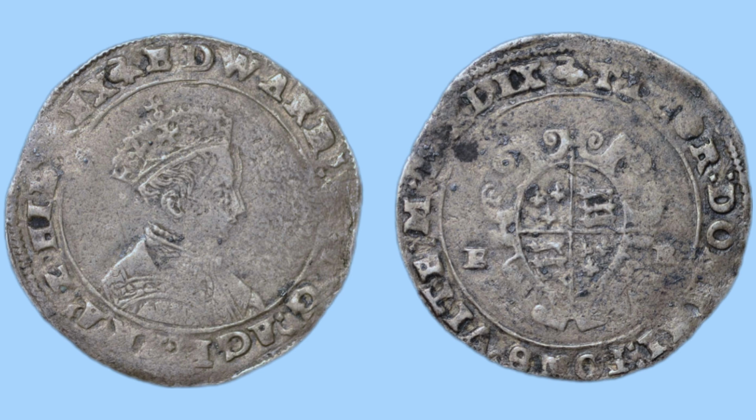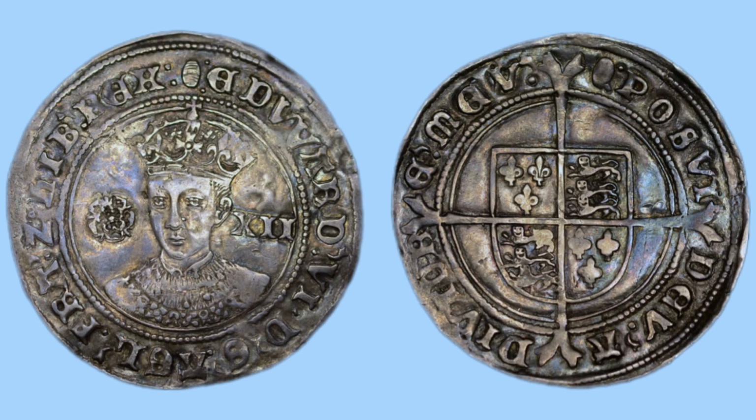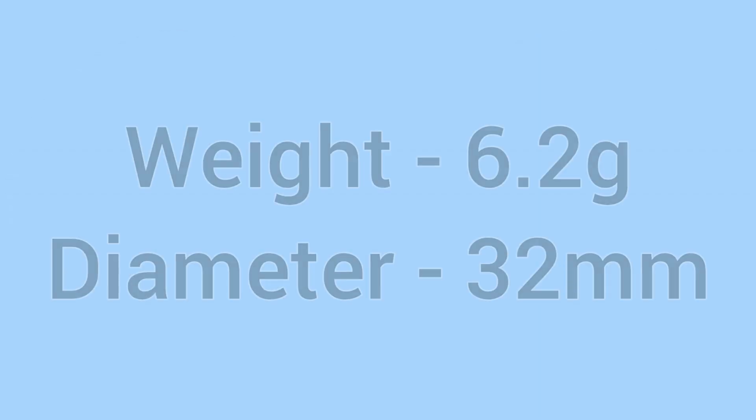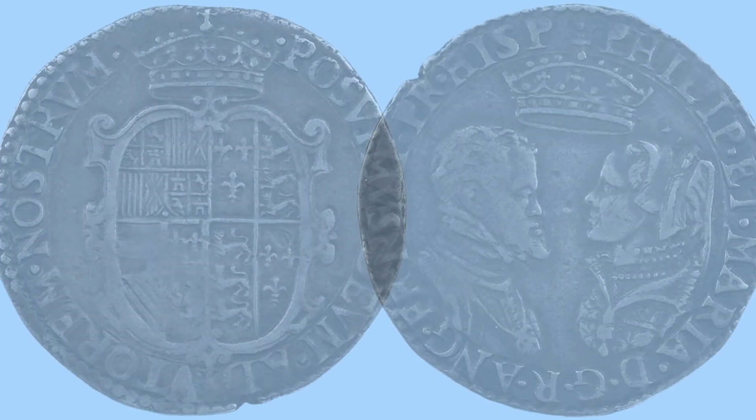His son, Edward VI, also issued shillings, we can see here. They were still a bit debased from his father's debasement, with a profile bust of the young boy king, crowned to the obverse, and an oval-style shield. There's a later design here, as he aged a bit. You can see his portrait there, aged a bit, and then to the side of him, XII for 12 pence, and then once again a quartered royal arm shield to the reverse there, going back to a similar design as the first shilling. These were even lighter once again, with only a 6.2 gram weight, but a diameter of 32 millimeters, so getting larger, therefore thinner as the weight went down.